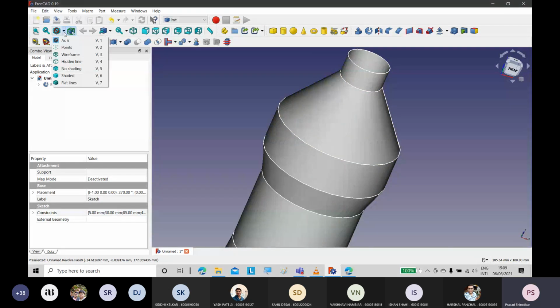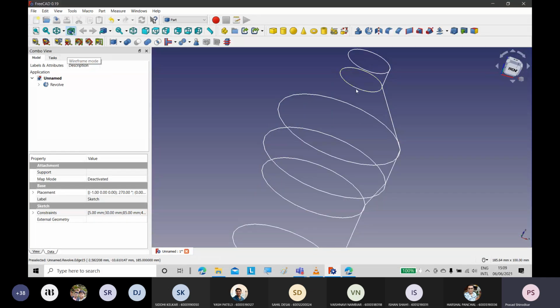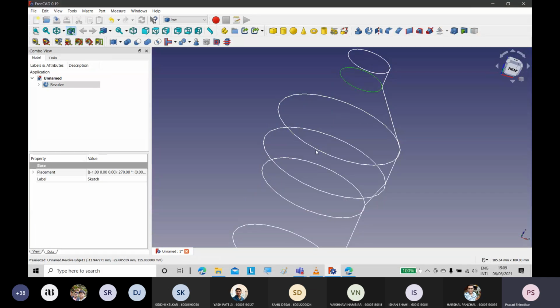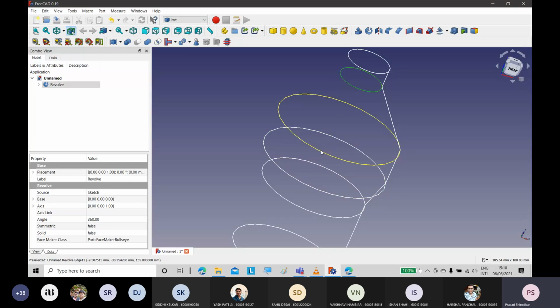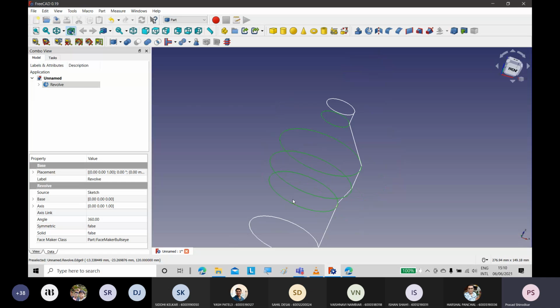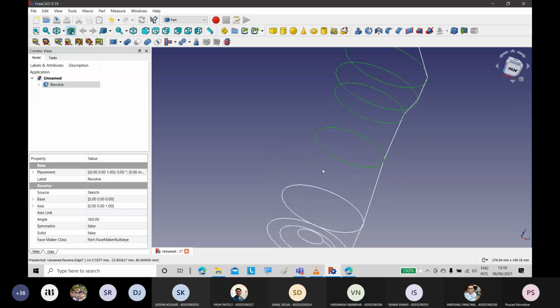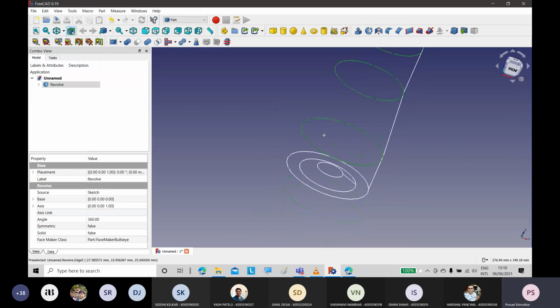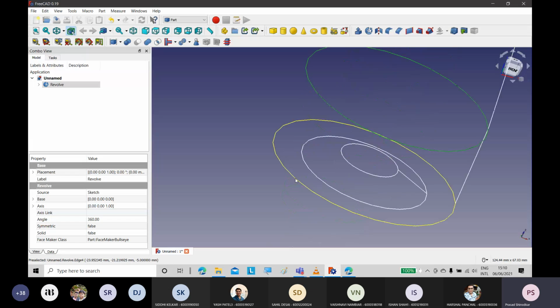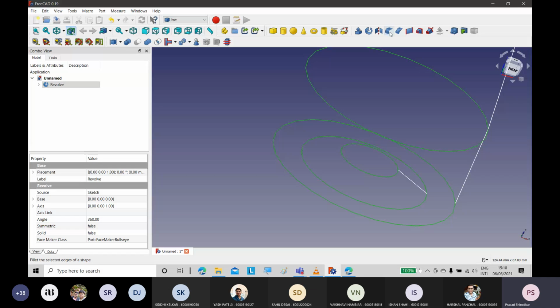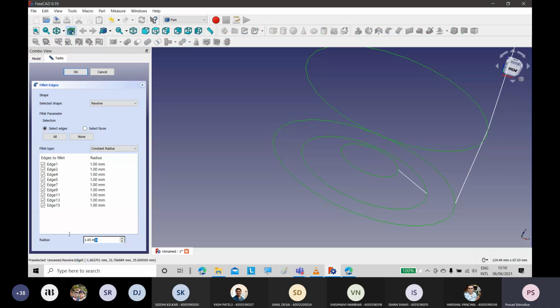Change it to wireframe. 1, 2, 3. The fillet option, and change it to 5.